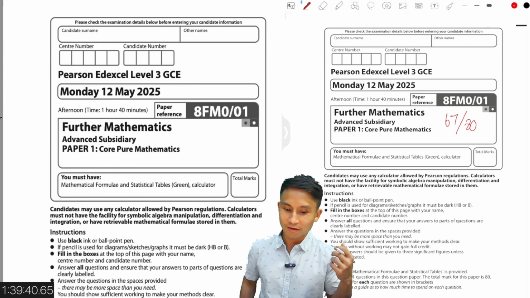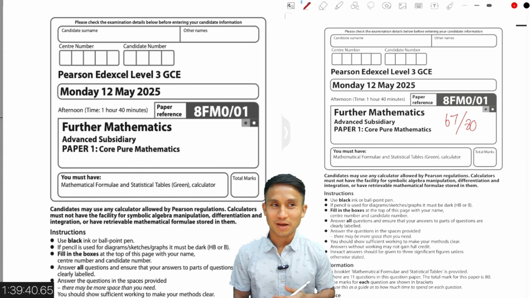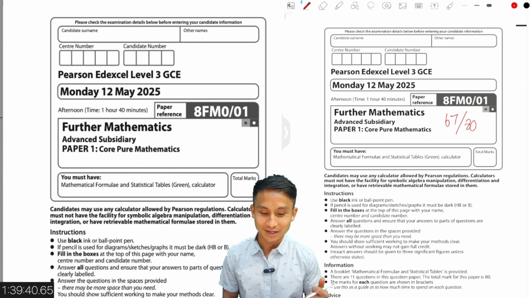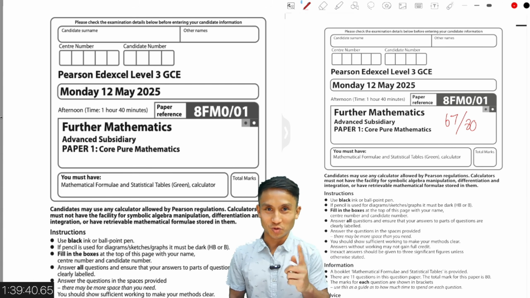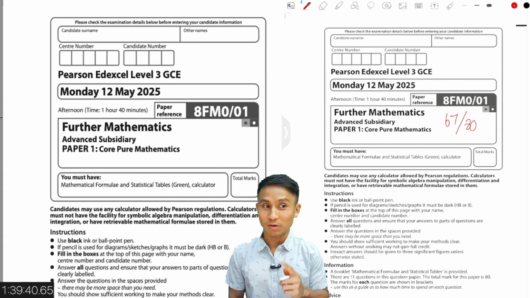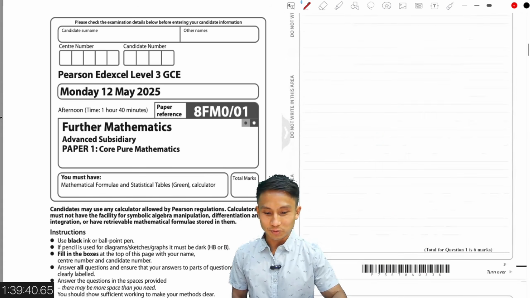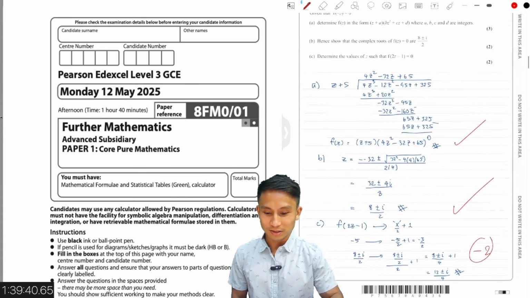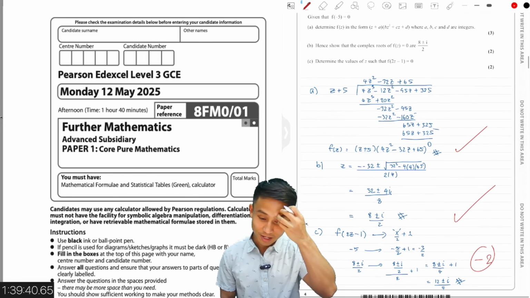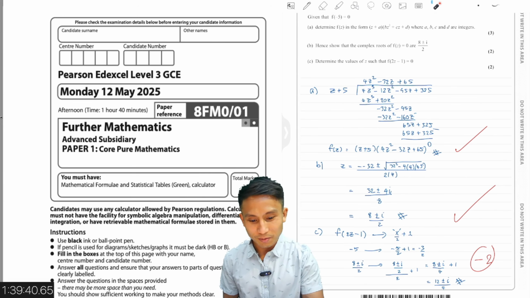Okay, guys, so I have marked the paper and I lost 13 marks. I mean, I'm not too proud of that because I didn't do 2 questions because I didn't know how to do it. And then there were some silly mistakes as well. We'll go through that. Yeah, the first one I got wrong. Yeah, everything is fine up until, yeah, the second one. Okay, so this one I misunderstood about this.